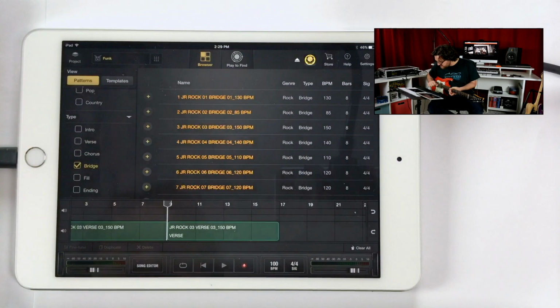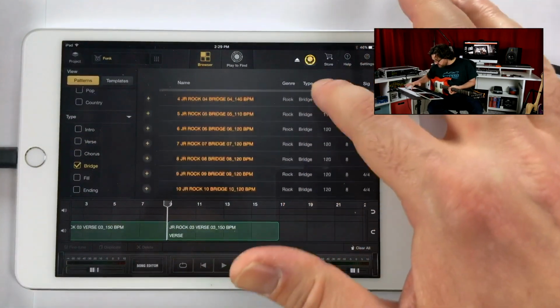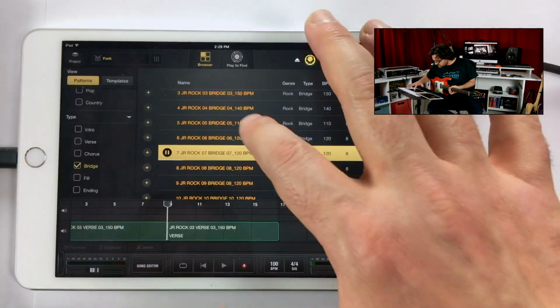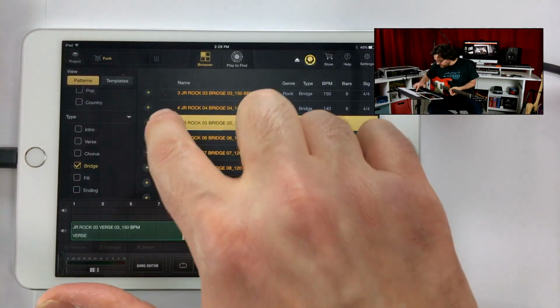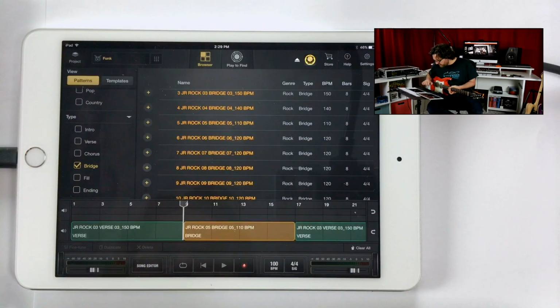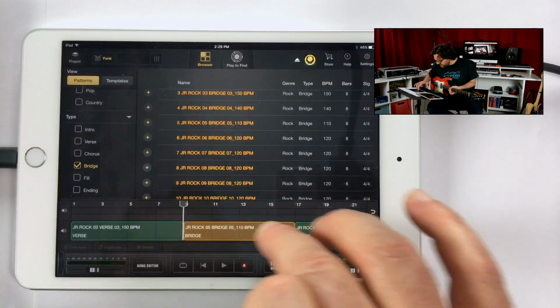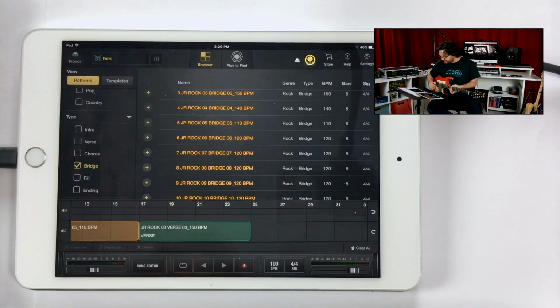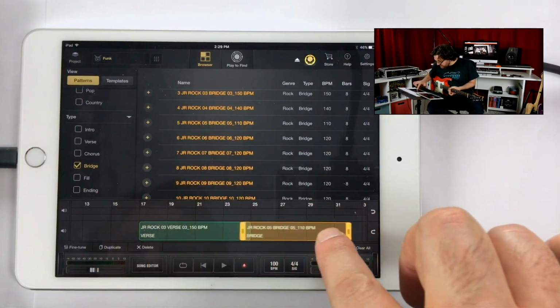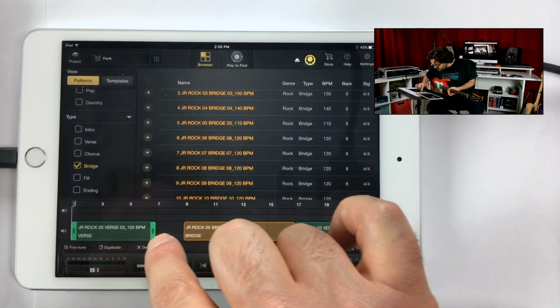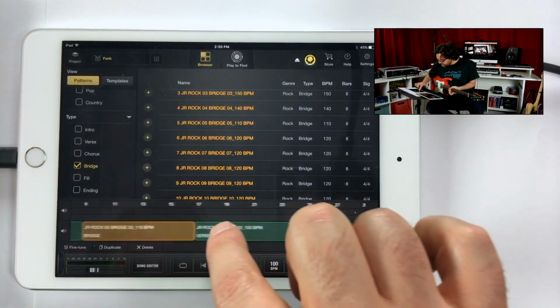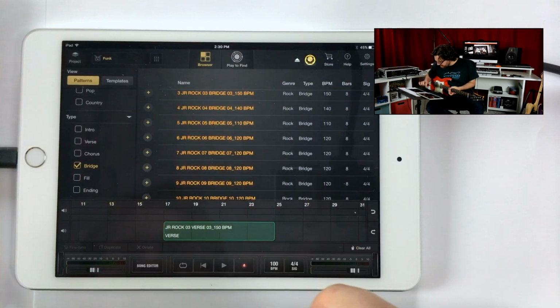So we're going to go into the bridges, and let's browse through these until we find something we like, and then we just add it. Now we have a verse, a bridge, and a verse. All this is just basic song editor stuff here. We can, of course, drag and drop a part. If we want the bridge to go here, I'm just going to drag and drop that right here. I can also make a section shorter if I want to by dragging the ends here. I can delete a section if I want. Basically, a standard song editor here.